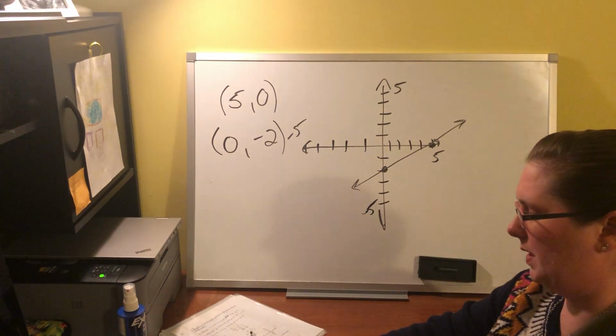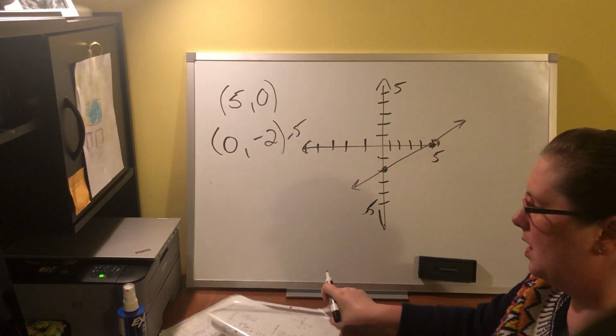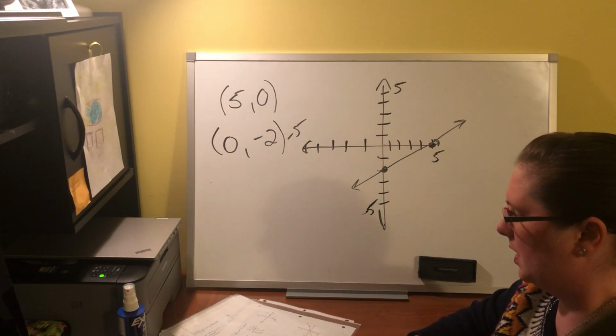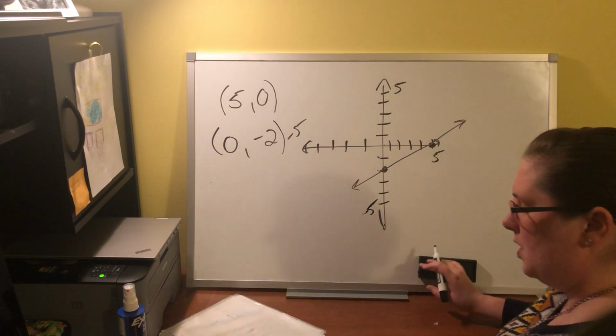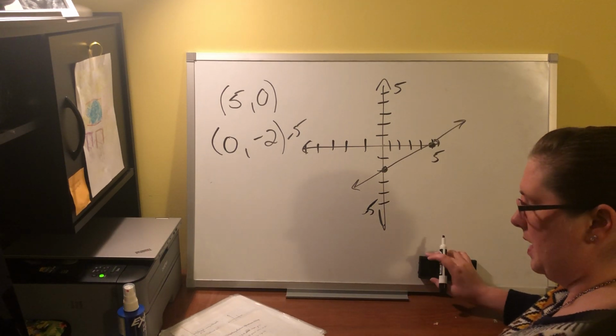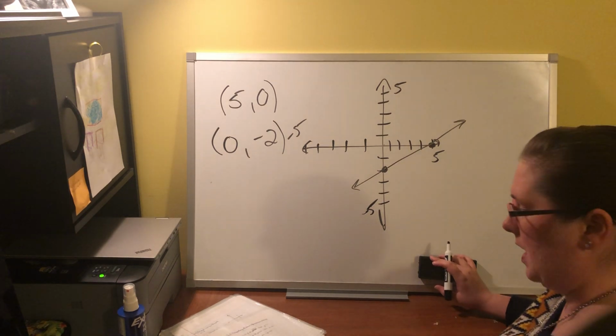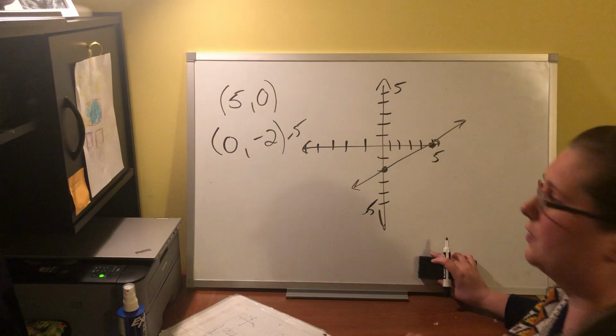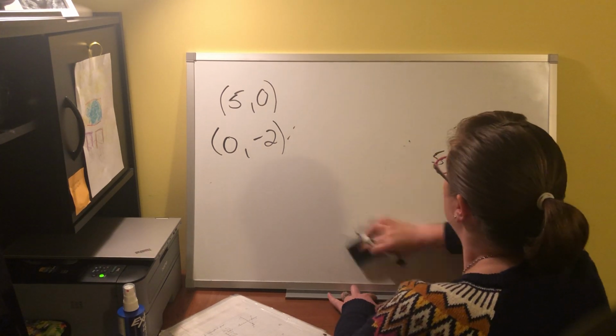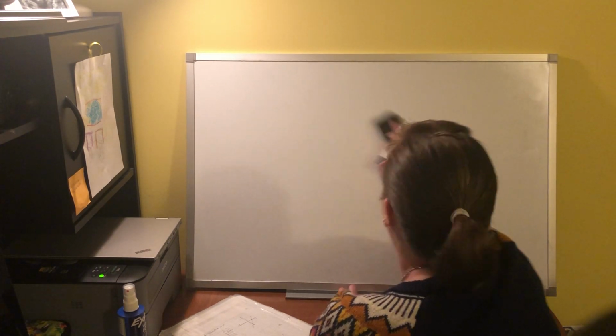Okay, so that's nothing too crazy with finding the intercepts and graphing. There's another example in the PDF of the notes that I have online for you with whole numbers, but let's go ahead and do one that contains fractions, okay? Let's do some fractions.